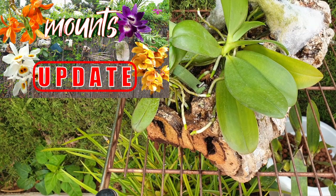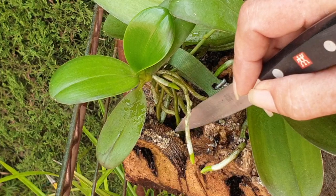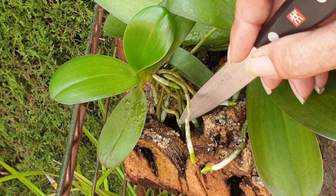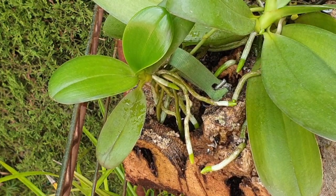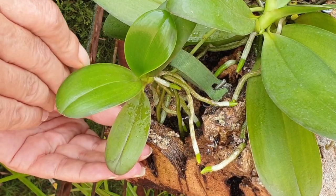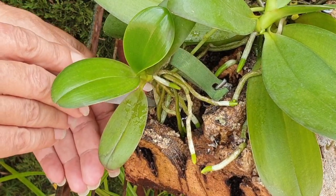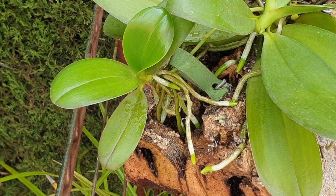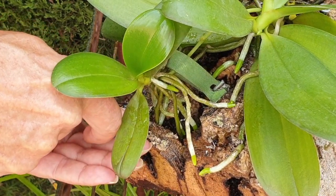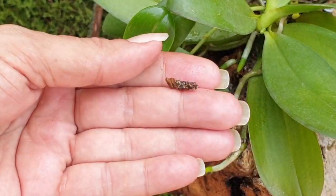Back when I did the whole mount update I was saying it's going to stay on the mount — I was not going to take it off. I wish I could stick to that plan but we have had a super humid summer here in southern Spain, and for that reason the pulchra is also doing sensationally well with all her root growth, already attaching to the mount of their own volition. But the handling of this orchid during the winter is going to be far too cumbersome with that keiki and the root tips. My only reasoning for removing this keiki is to make my life easier during the winter months. It's purely selfish.